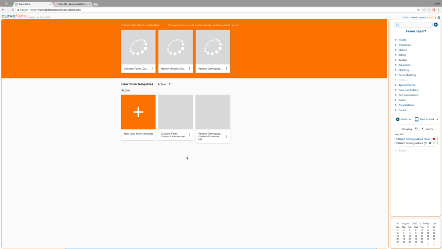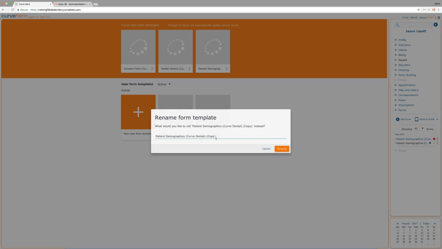Nope. Okay. Now, once you've created your forms, down at the bottom, we saw this a little bit with patient demographics, you can click on the three bubbles and that'll give you some different options. You can preview it, look at the properties, edit it, or duplicate it. So if you have some forms that are pretty similar, and you just want to make a copy and make a few changes, you can rename it or you can archive it.